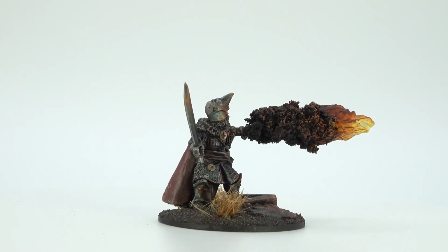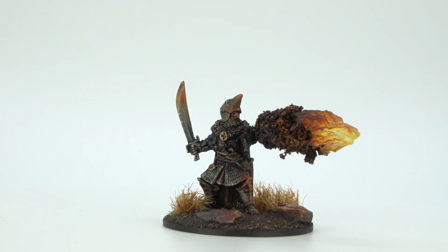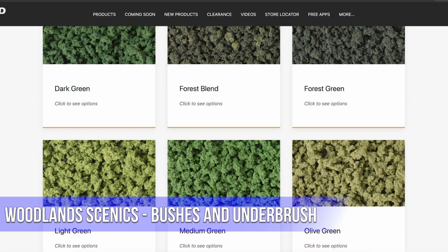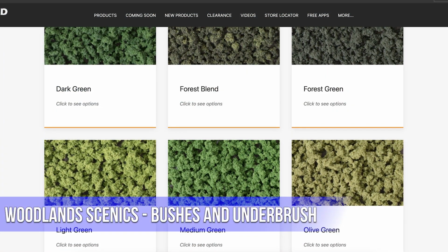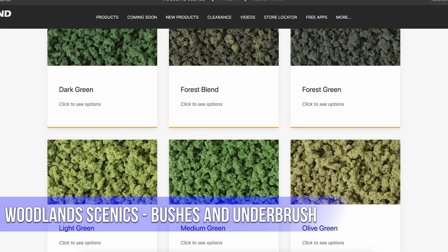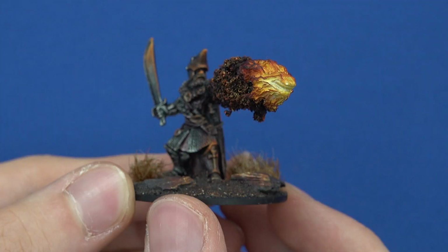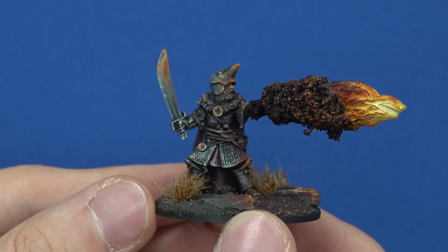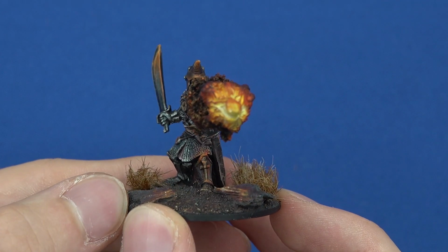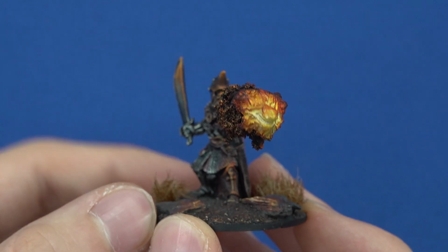Yeah, it's fair, isn't it, when you look at it that way? So the smoke effect itself was created using the green sponge, which is often used on basing. I simply used quite a lot of super glue, glued it on, and created a kind of cone effect, as if that was smoke emanating from behind it. It was really fun to do, actually. I've seen this effect done many times, but it's not something I've ever done myself. And it was fun.